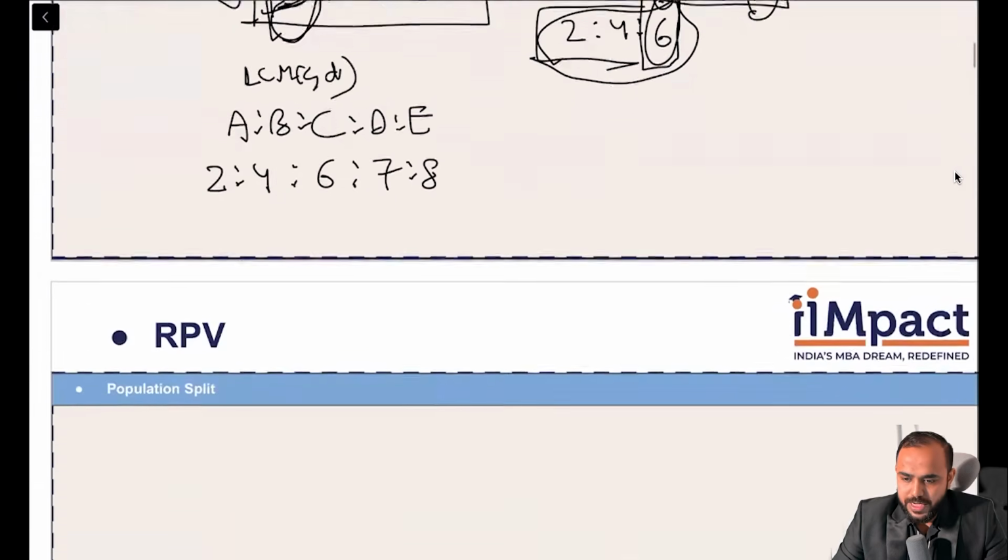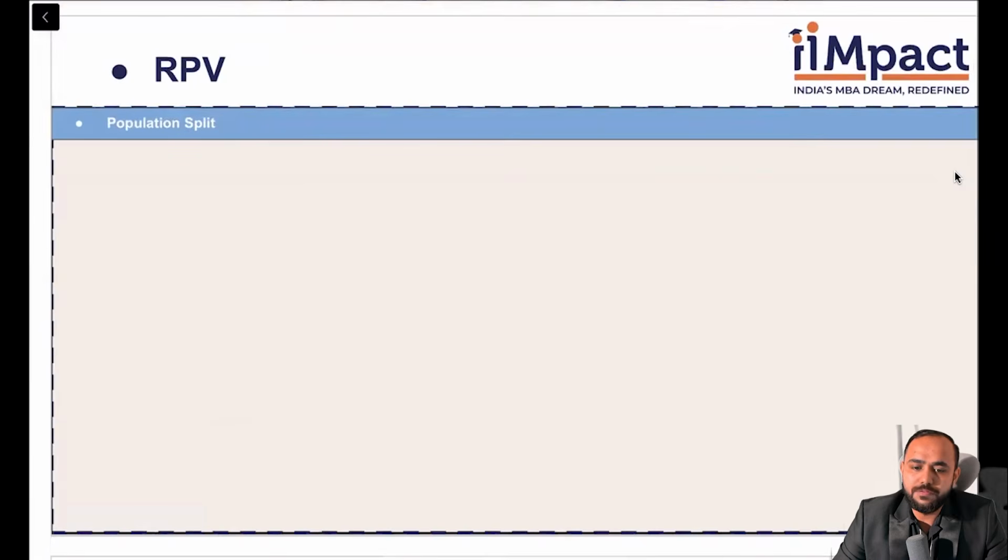All right. Great. Now, a very specific sort of question in the ratio proportion topic area is population split. So you can have certain factors describing a population. For example, you can have a population getting described by gender, let's say male and female, and also by their age, youngsters and old people. Then they can give you certain inputs about, let's say, ratio of young males to young females is 3 is to 5, which means you will put 3x here and 5x here.